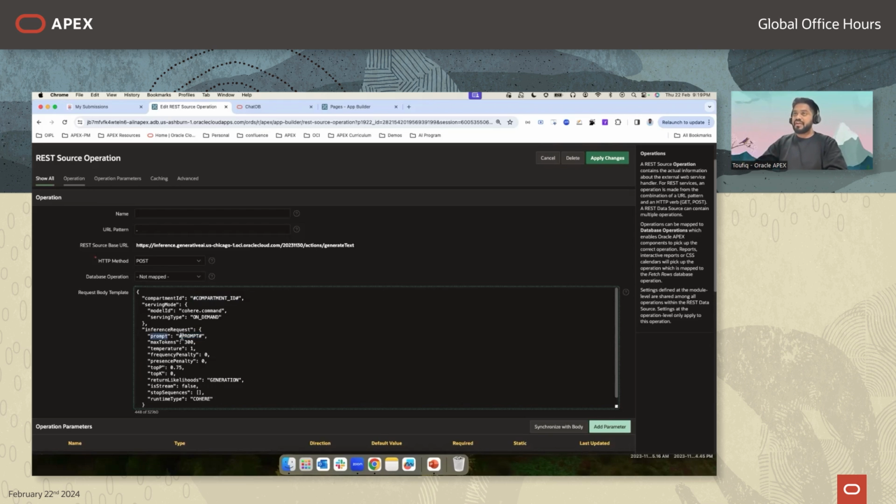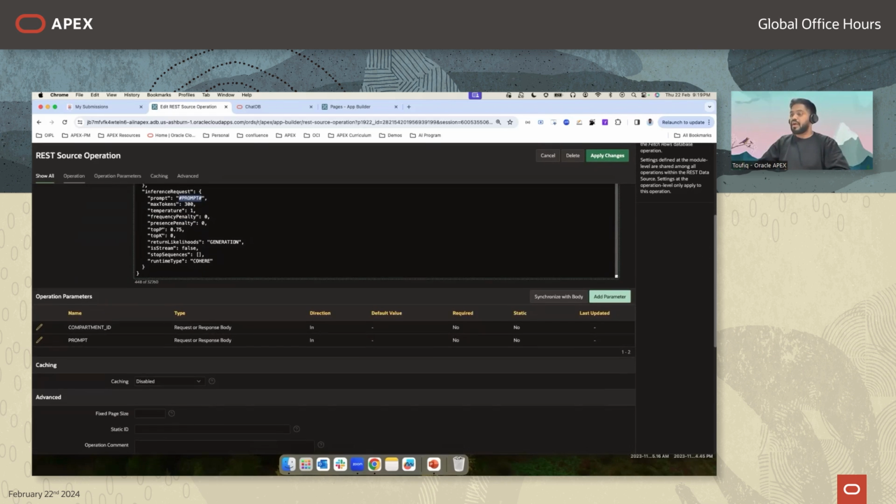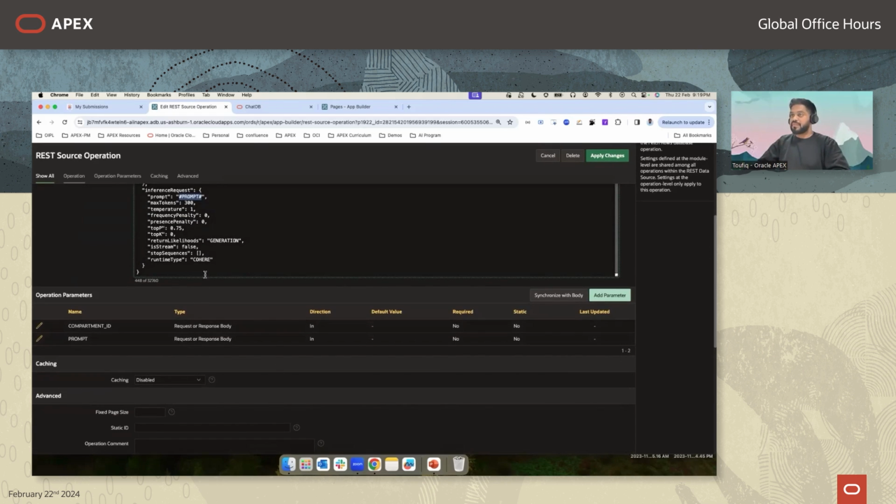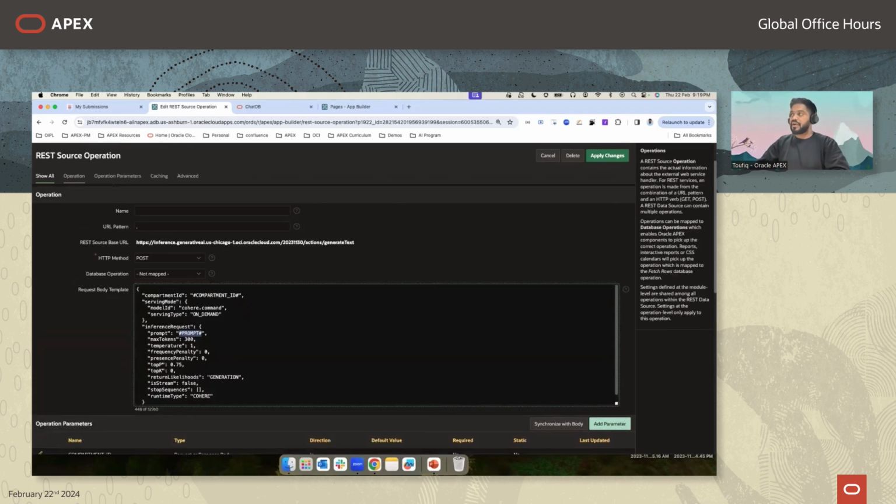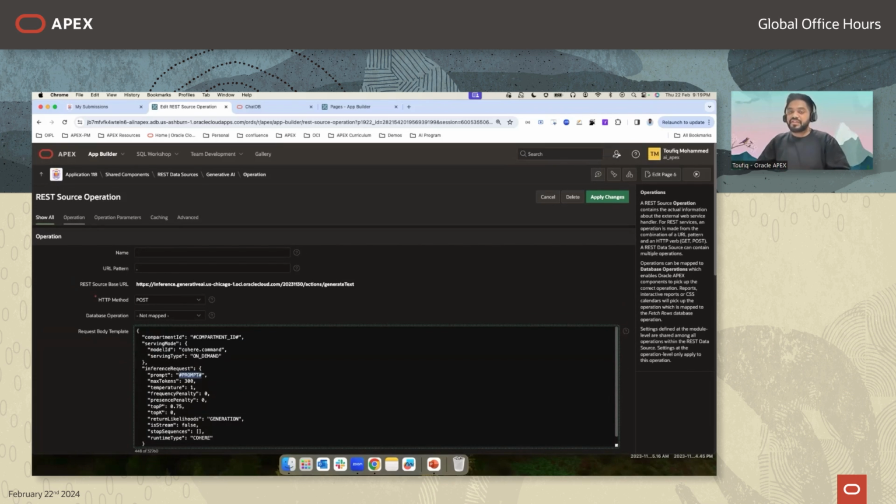And here, while defining the REST data source, I'm only defining a substitution for this, which can be passed dynamically when I invoke this particular REST data source, right? And I have all these parameters, substitution strings of parameters are also defined here with whether they are in or out and other information, right? Now, once I have defined this REST data source, what I can do next is invoke this particular REST data source. So where do I invoke it?